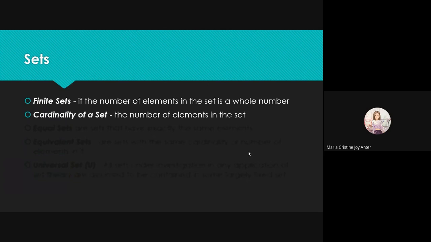Okay. Other things you need to know about sets is the cardinality of a set. The cardinality of a set is the number of elements in that set. Okay, now say for example, the set of the days in the week: Sunday, Monday, Tuesday, Wednesday, Thursday, Friday, and Saturday. The cardinality of a set is the number of elements. So in this case, if we determine the cardinality of set Z, namatay 7 days in a week, so therefore, 7 iyahang cardinality.